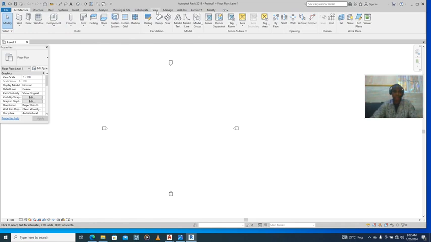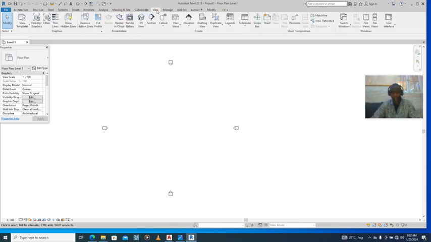our view tab. All of these headings we are seeing here are known as tabs. This is the architectural tab, structure tab, steel tab, systems tab, insert tab, annotate tab, analyze, massing and site tab, collaborate, view, manage and modify, Lumion and all that. So we can go to our view tab.